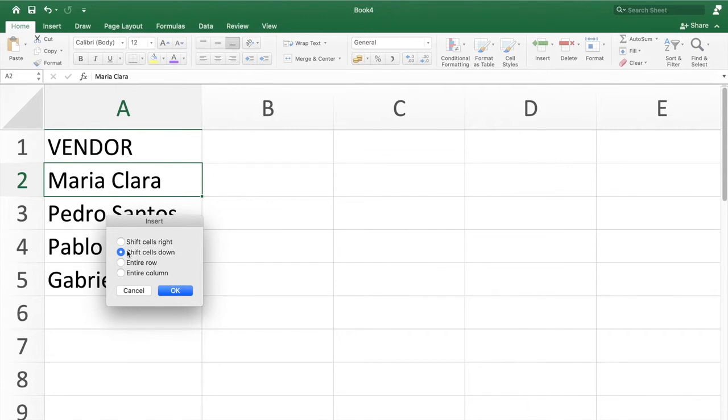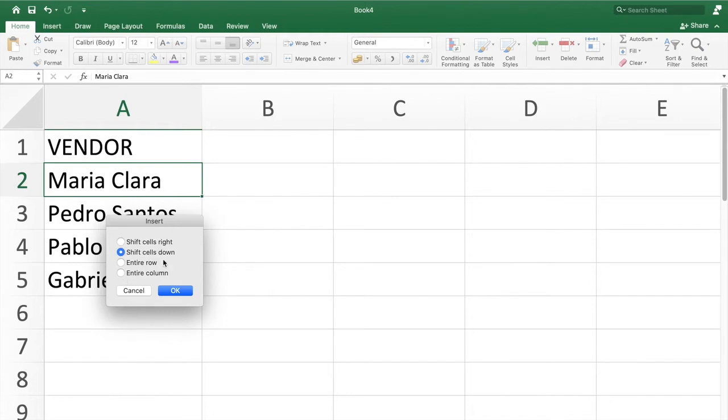Meaning we will shift cells down so that Maria Clara, Pedro Santos, and Pablo Santos, along with Gabriela Cruz, will automatically go one cell down.